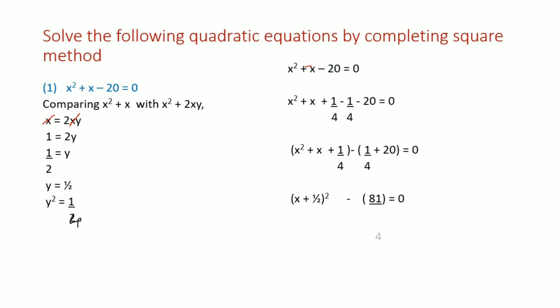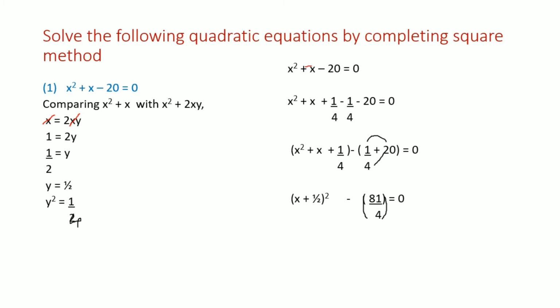Similarly, we are going to solve the next part. If you solve the next part here, this bracket is going to be bigger like this. So 4 into 20 is 80, 80 plus 1 is 81. Like that you can do, or you can cross multiply and do. So 81 upon 4 is equal to 0.